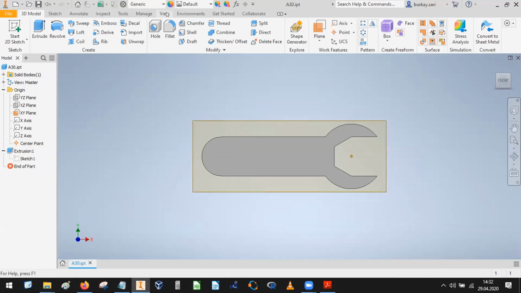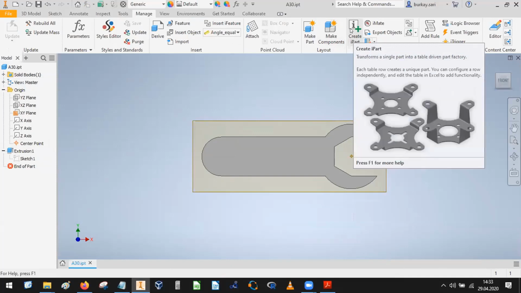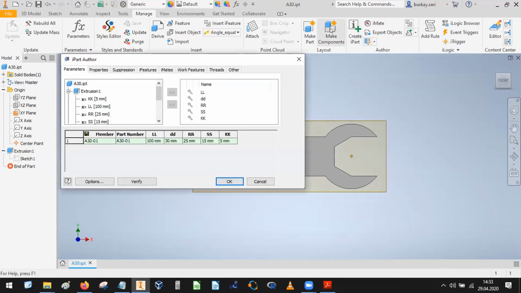The next one, I will go to Manage tab. And here I have an Ipart. Please click this one. Click Manage first, then Ipart.